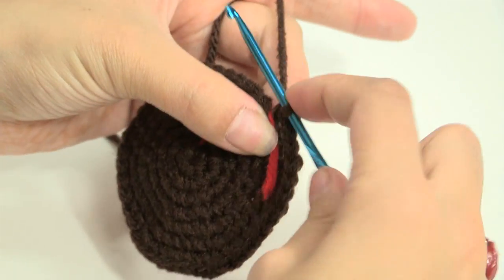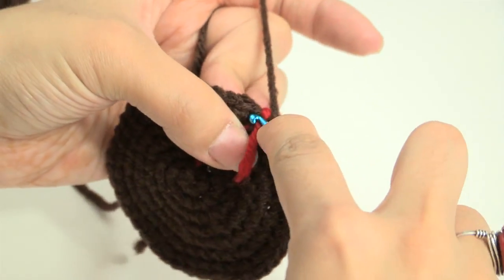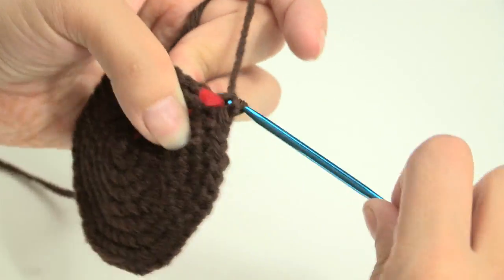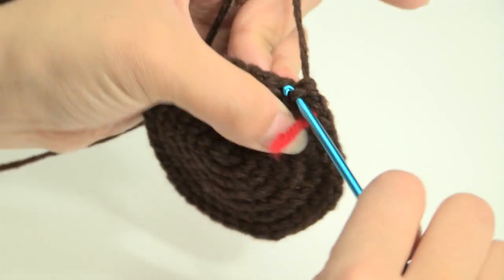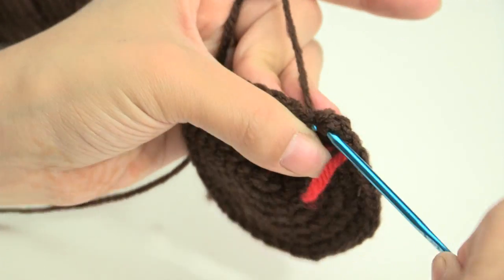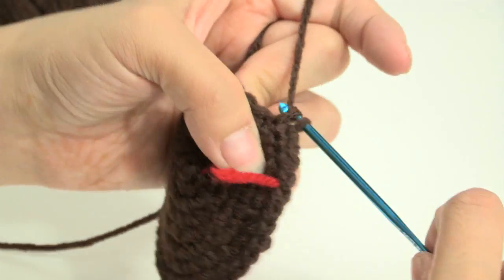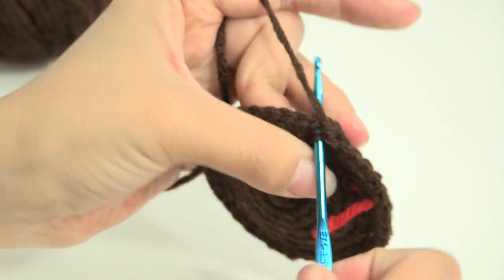No more increasing. So go into this next stitch just for one single crochet. One, and then one in the next. So you'll have 42 stitches at the end of this round also. So go through and do rounds 8 through 12, and then I'll meet you back up when we're going to do round number 13.